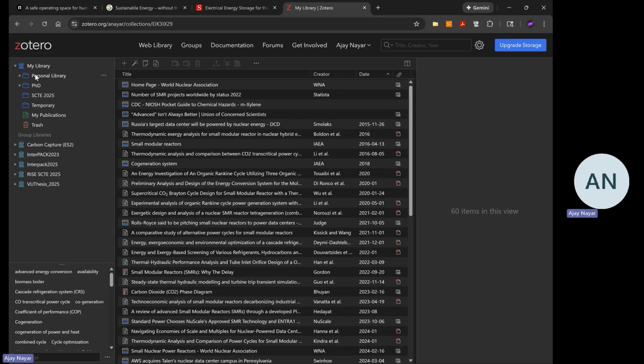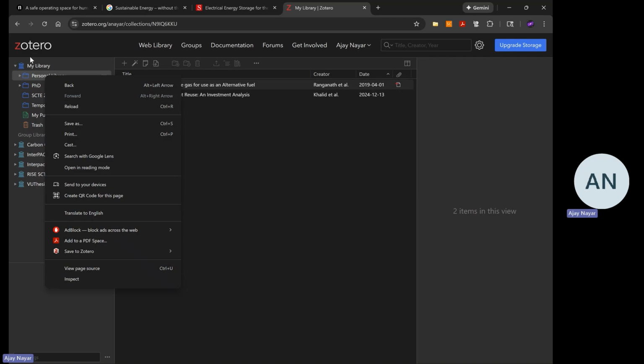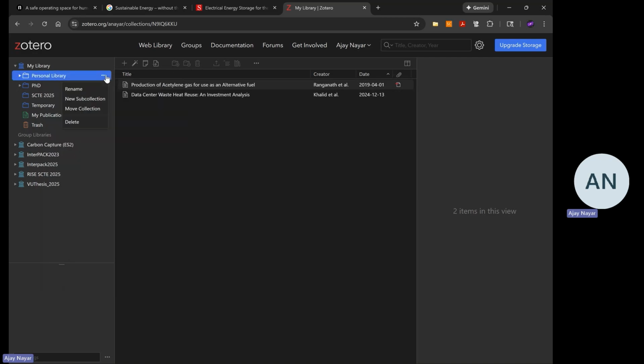You can create folders, right click, you have the option to do that. But if you now see, right clicking on the web portal doesn't really help you do that. You'll have to use the three dots on the right side, that's where you can actually create multiple folders and sub collections. You can move the collection from one point to another. You can rename it. All that is basically done through that. This is where, if you work with the app, it becomes slightly more user-friendly. It's a bit easier to redo the format of the whole profile as such.